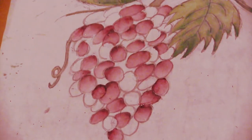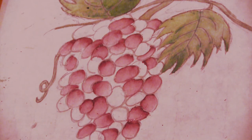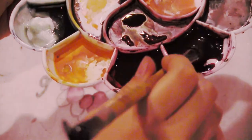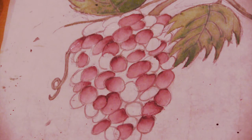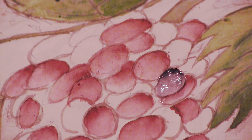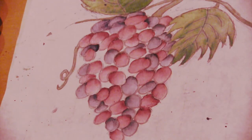I have finished the lightest shade of purple, and I only shaded in about half of the grapes. In the other half, I'm going to shade in the darker purple. To make the darker purple, all you have to do is add a little blue to your lighter purple. I'm going to add the blue to this purple, and now it's a darker purple. Fill your shading brush with the new purple and wet your fading brush. We're going to do the exact same process with this new purple on all the grapes that we did not paint with the lighter purple.